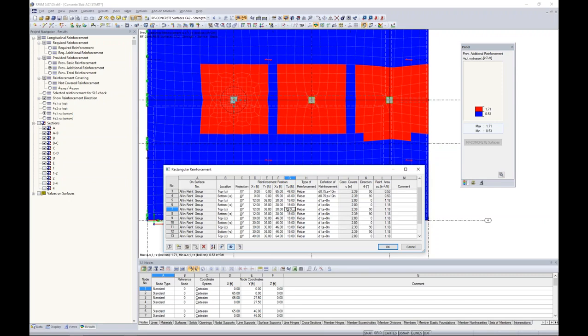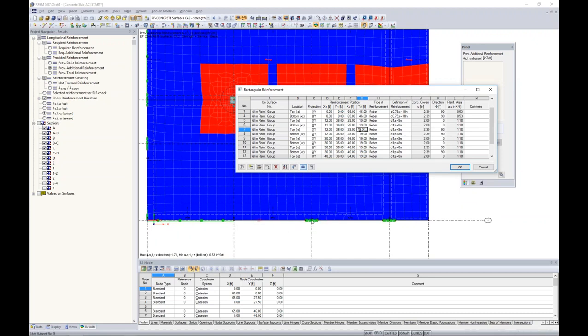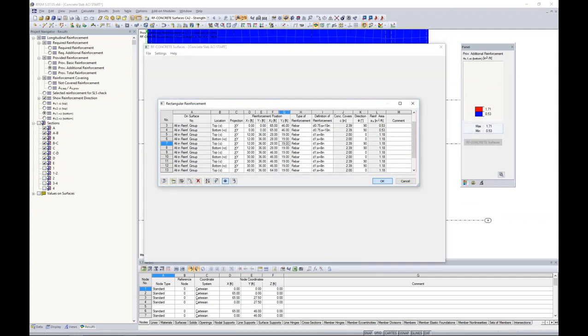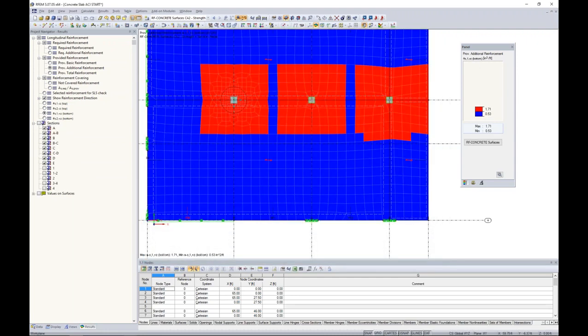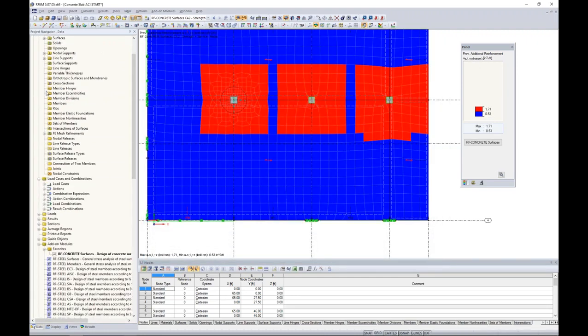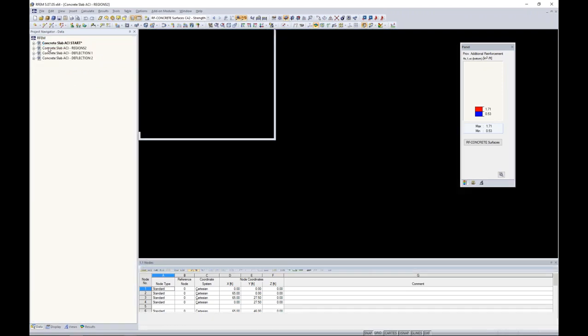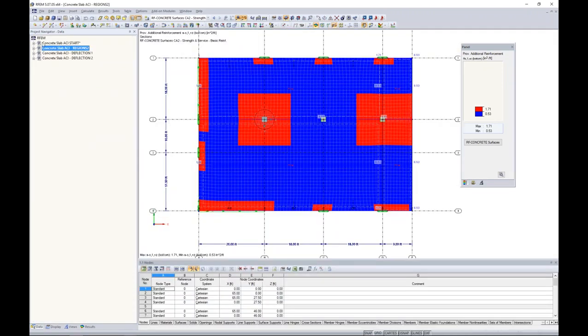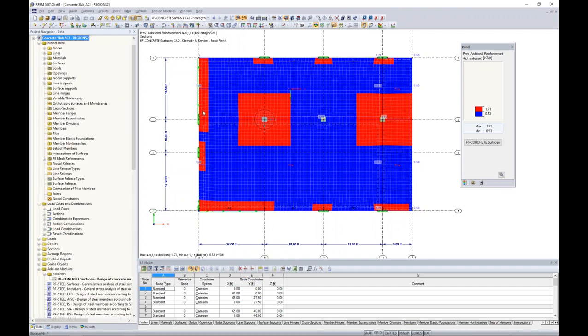So I probably want to do the same thing at my line supports here for my walls. You know, we had some high bending moments at these locations, so I want to do the same thing, but rather than take the time during this webinar to copy and paste and to draw those all in, I will just pull open another model where I've already done so. So you can see here that I did the additional reinforcement to all of the wall locations. You'll also probably notice I left this column blank, and I just left it at the number 6s at 10 inches on center, and there's a specific reason for this.